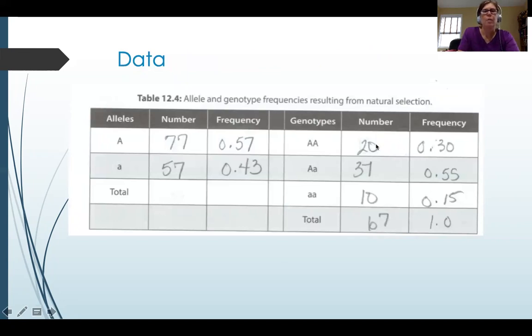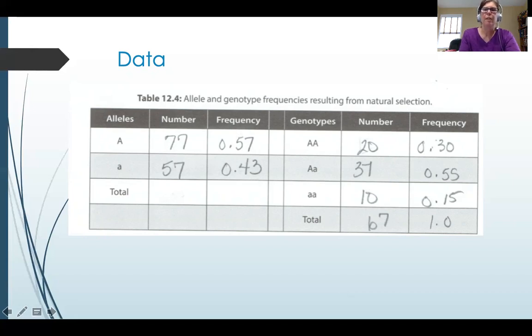So you got 20 homozygous dominant, 37 heterozygous, and 10 homozygous recessive. So you got 67 individuals. You then need to figure out your frequency. So then you're going to go your 20 plus 20 plus 37, and that's going to give you 77. And then you're going to divide it by, remember, you got to go 67 times 2. So you're going to divide that number out. I think it's 134 to get your frequency. So hopefully you see now we've got a frequency change in this population.